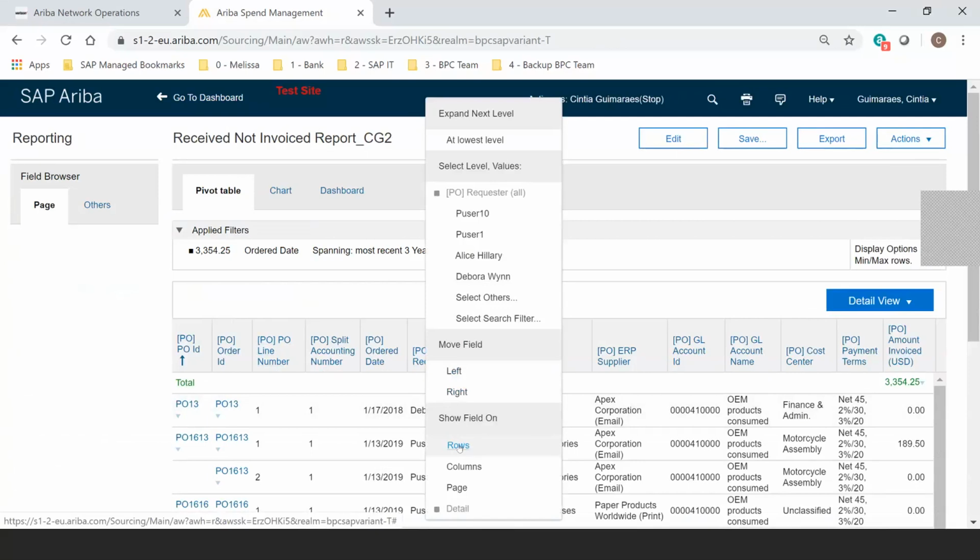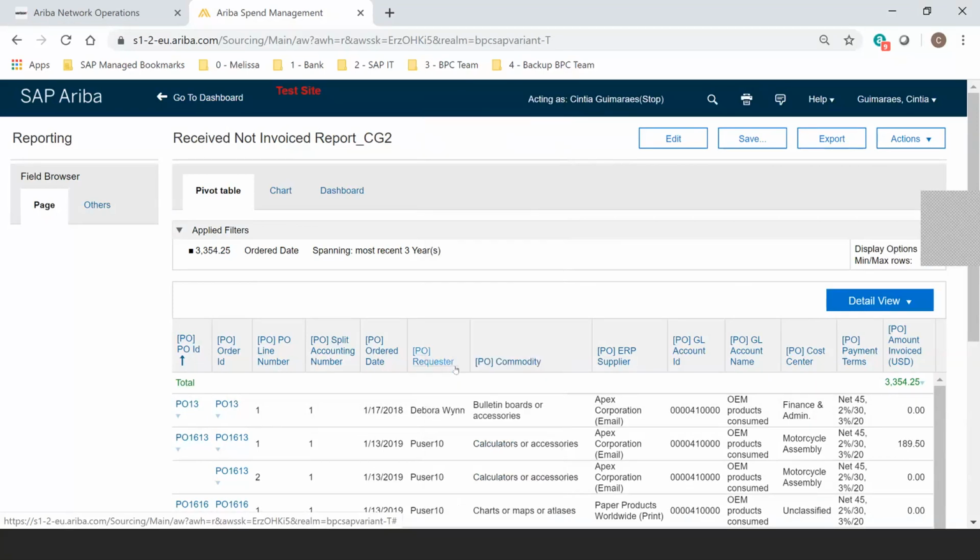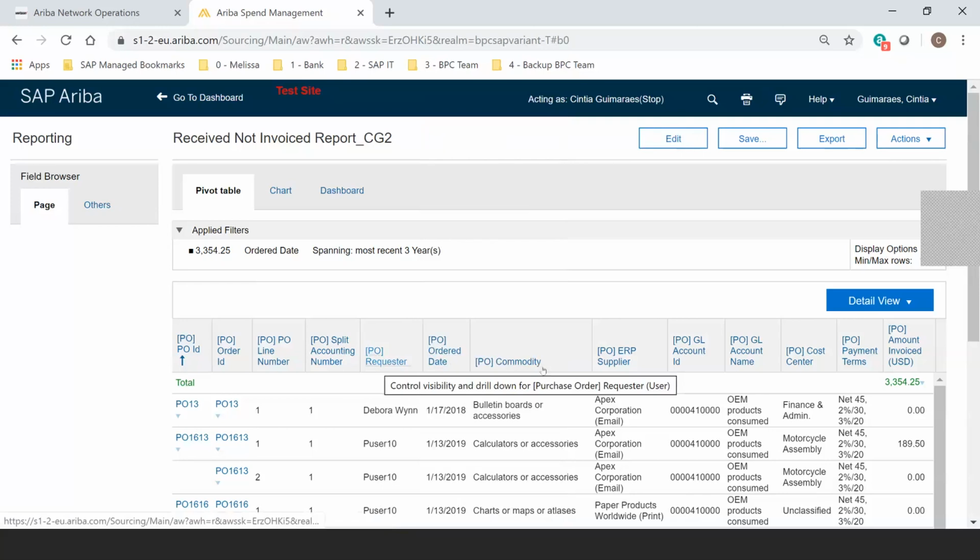You can switch the row fields. In this case, you can move the field to the left or to the right. I just moved requester to here. But you can always go back and change the order from there.